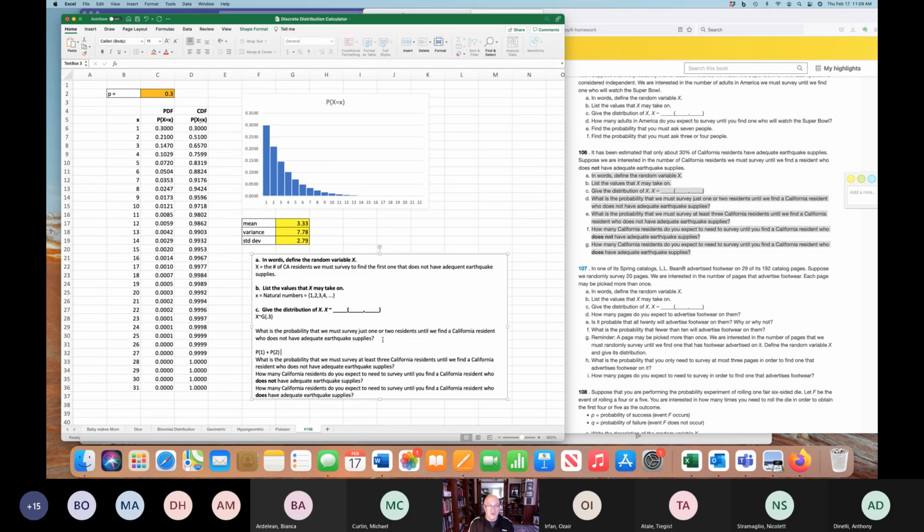Which is also equal to, and I'm doing this, you could do it both ways. You could do 1 and 2, which would be these two numbers added together, which if you see down here is 0.51. Or you could just do the CDF, the probability of X being less than or equal to, let's put it less than, and I'll underline that.